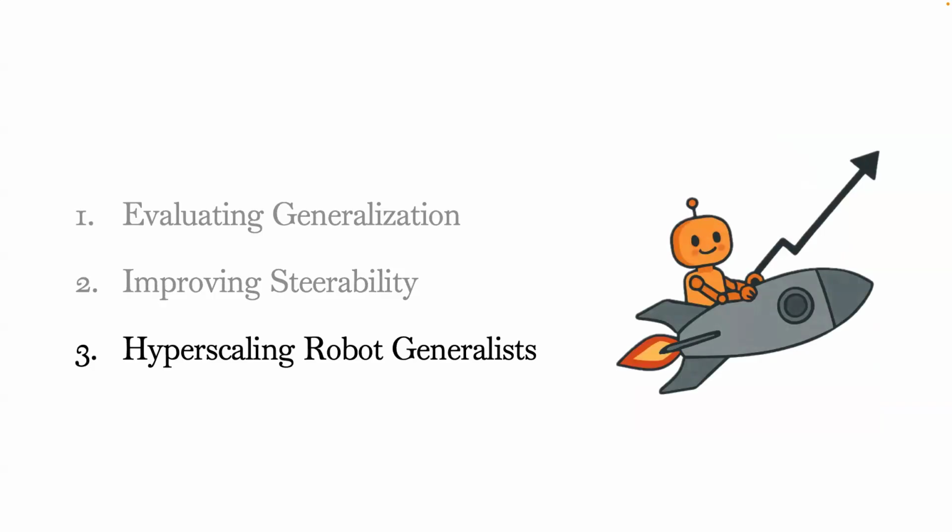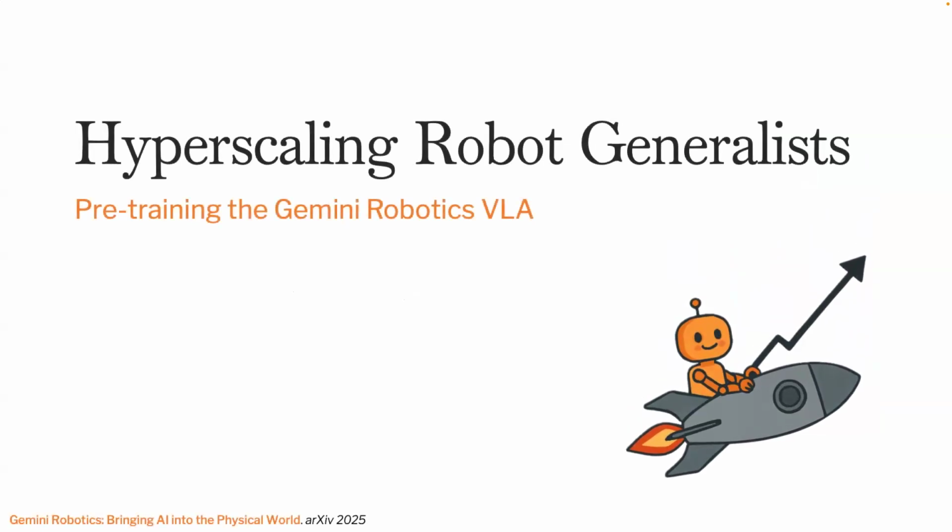But what I want to talk about in this section is take a lot of these simple ideas that have come out at the level of research papers with students, and put them all together into a very large scale VLA, and let's see what this means. So for the last year, I've been at DeepMind, and we've been trying to train VLA models on large scale foundation models like Gemini.